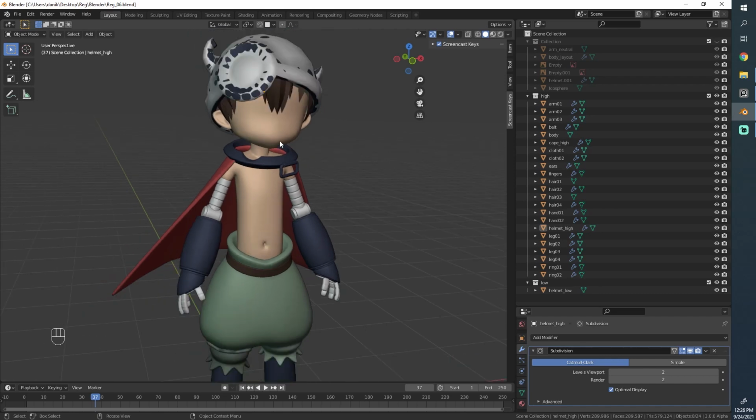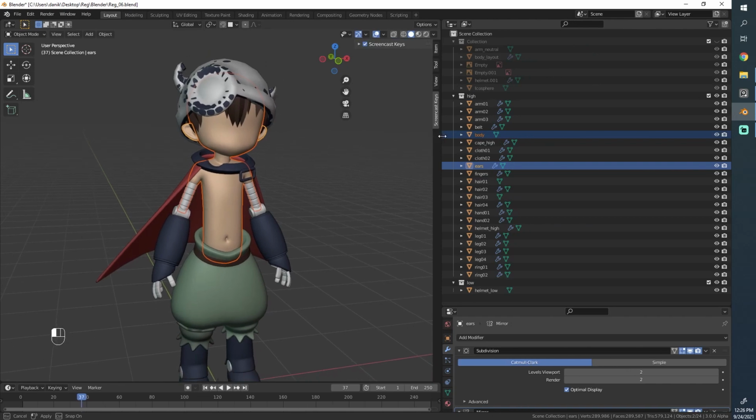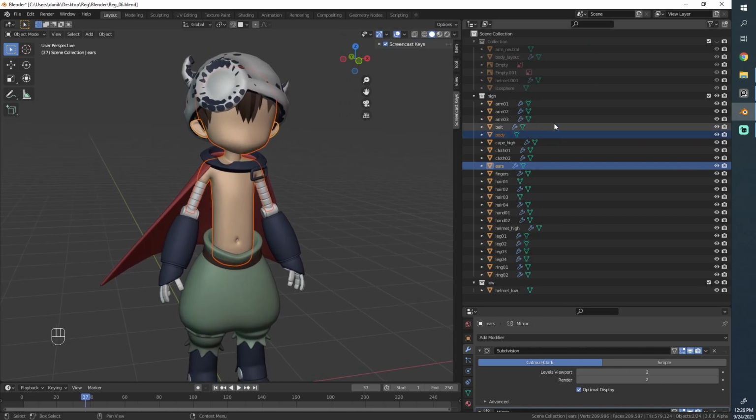Today I wanted to work on the body a little bit, and I want to point out quickly that it's very important to keep your scene organized in the outliner, because at the end of the last part there was a moment where I didn't know where my objects were anymore. So I went through each one of them and categorized it.